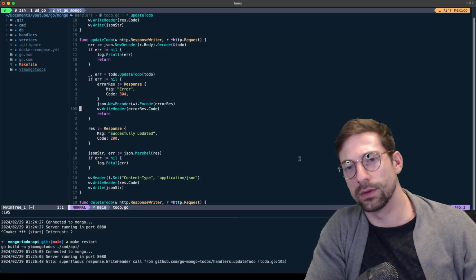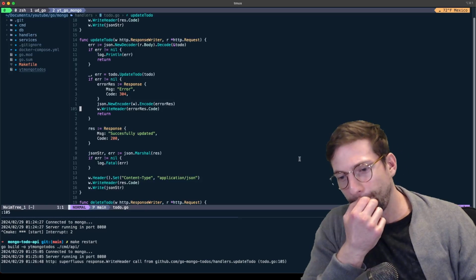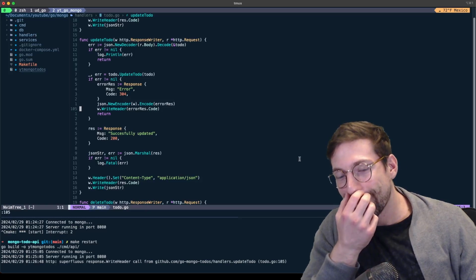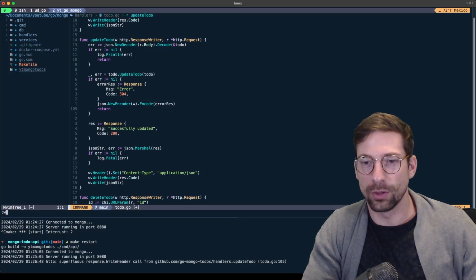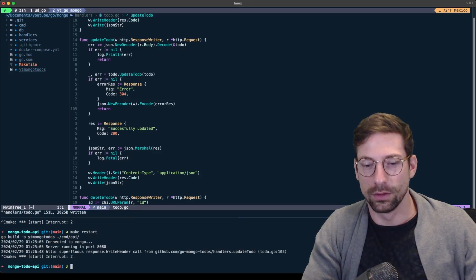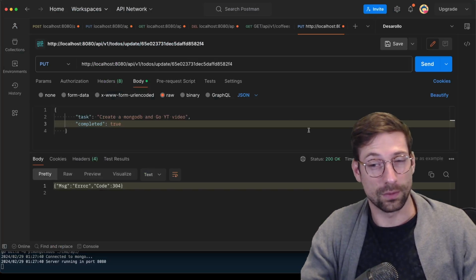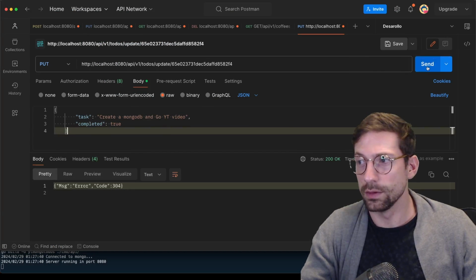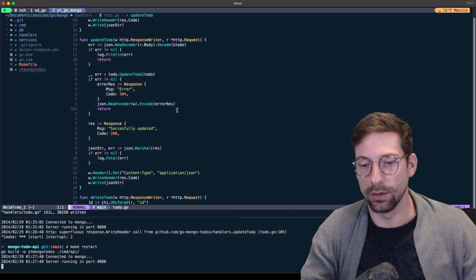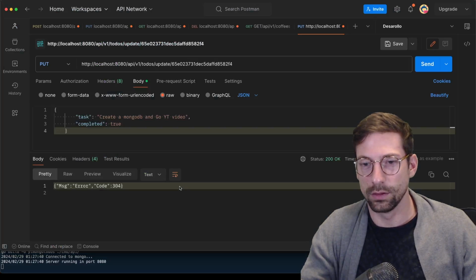Okay, let's see what's wrong with this. Oh, this shouldn't go here probably. That WriteHeader. That's my guess. Let's try again. Okay, another error. Silent error.